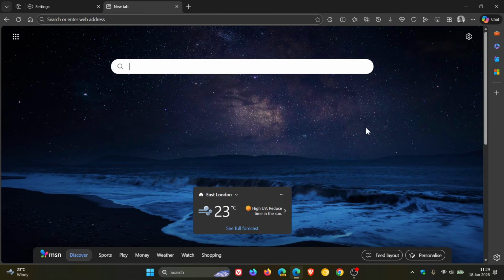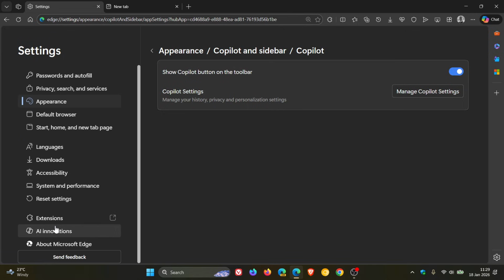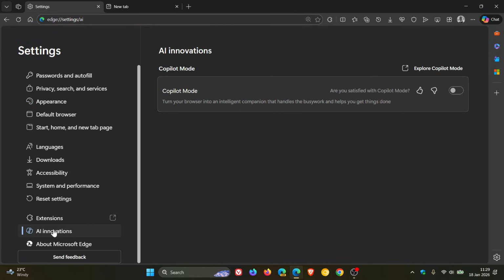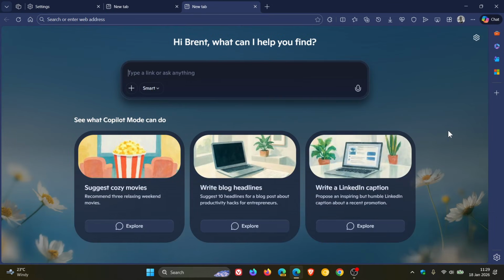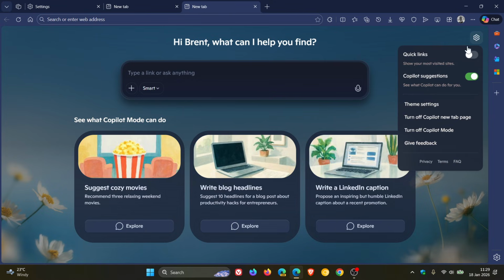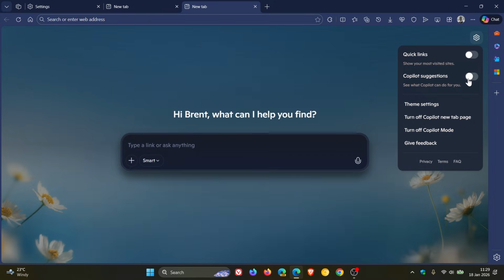But something else I did notice that wasn't in the change log is if we activate and head over to AI Innovations and turn on Copilot mode, I have noticed now that we have the suggestions, which I posted on when it was in preview. So if we head to the Copilot mode settings, you can see Copilot suggestions. And if you don't like these suggestions, you can just toggle that off. And I think that's exactly how I'm going to leave it. I'm just going to leave that off. So that is also something I'm almost positive has rolled out with version 144, Copilot suggestions. But the good news is you can always turn that off if you so wish.